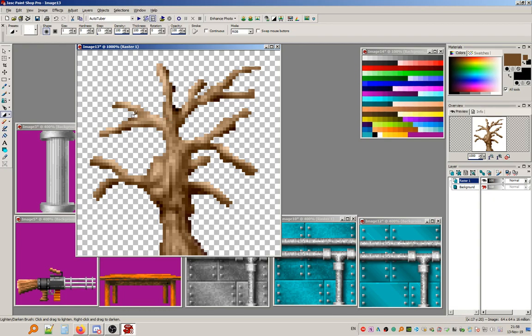I should probably be describing what I'm doing, so I'm just using the lighten/darken brush with a brush size of 1 pixel to add some grains. However, remembering that I don't want to erase the lighting too much. Like, if I started painting light grains on the right side too much, I would just be erasing the shading that I made for the tree. So you want to be mindful of that. Everything in moderation. Okay.